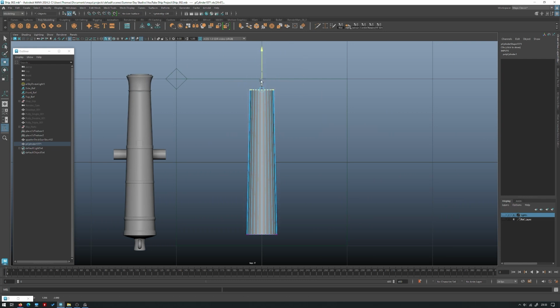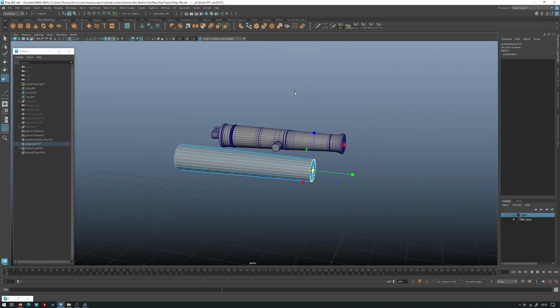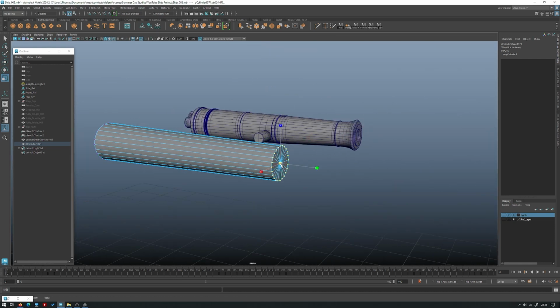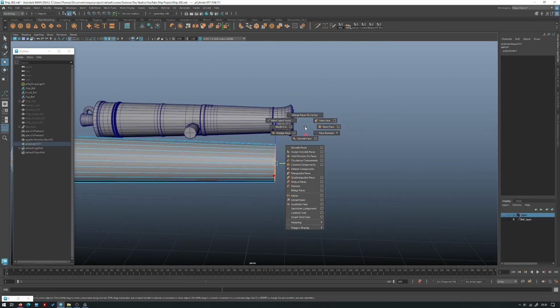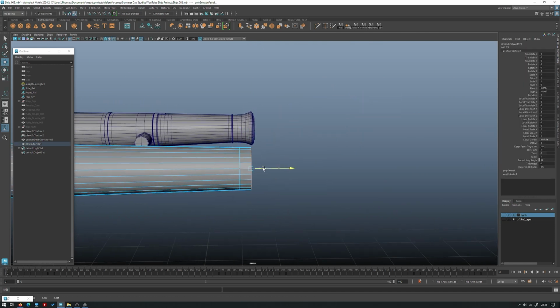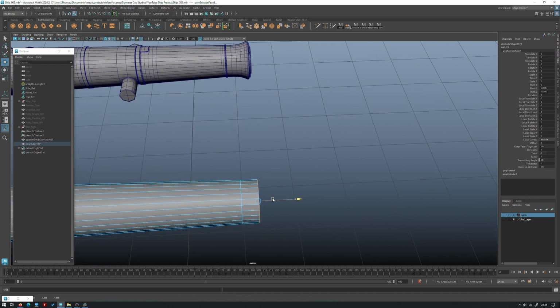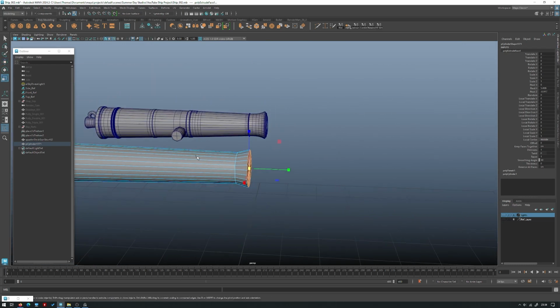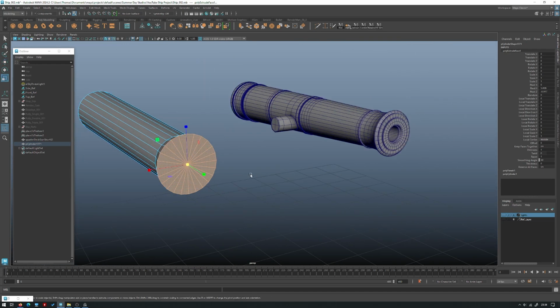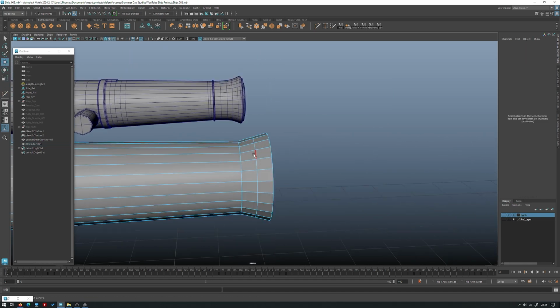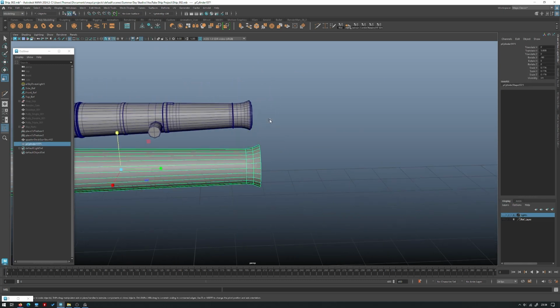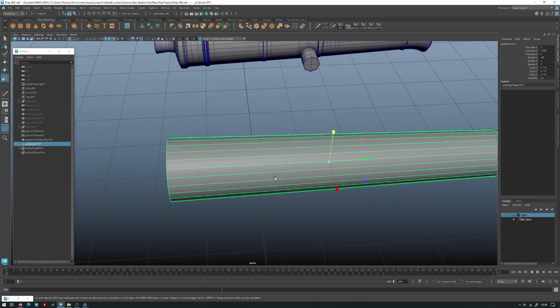Okay. And then we have this flared end like this. You can also make this to reference if you like. That's what I did originally with these cannons. I'm just showing you how I would go about making one of these. We're going to select the end, pull that out to roughly the right place, and then scale that up uniformly. I'm going to take the multi-cut tool, add an extra division in the middle, and then just pull that in, just to add a bit of flair. Okay, and we're going to keep it simple for now, like we do with everything else.